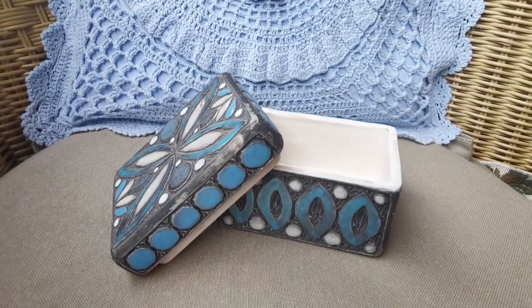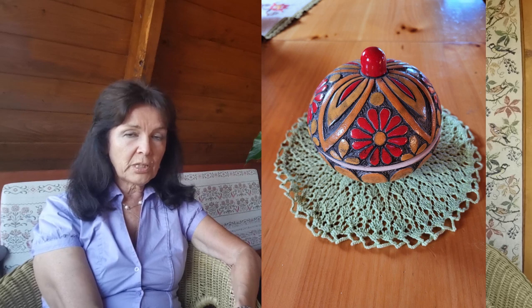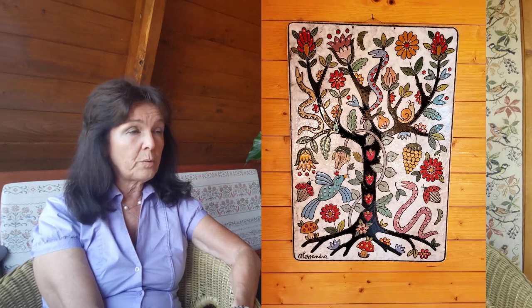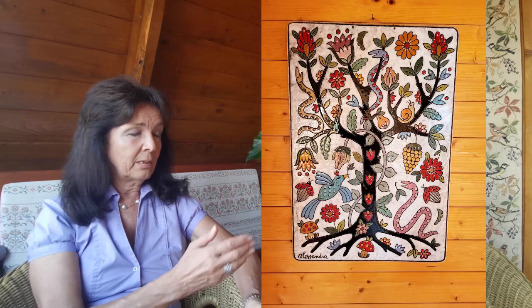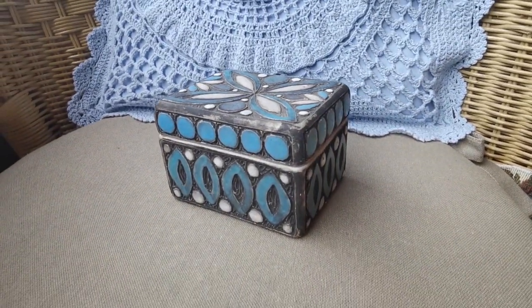So when I spotted this beautiful jewelry box, it reminded me of something, and I didn't know why, but then I discovered that, under the price there is the signature of the artist who made this, and I knew her because in this house we have other artworks from the same artist. This artist was very famous here in Asiago, and about 20 years ago we bought some panels, very big, and that's why I spotted it, and I really love this peculiar style.